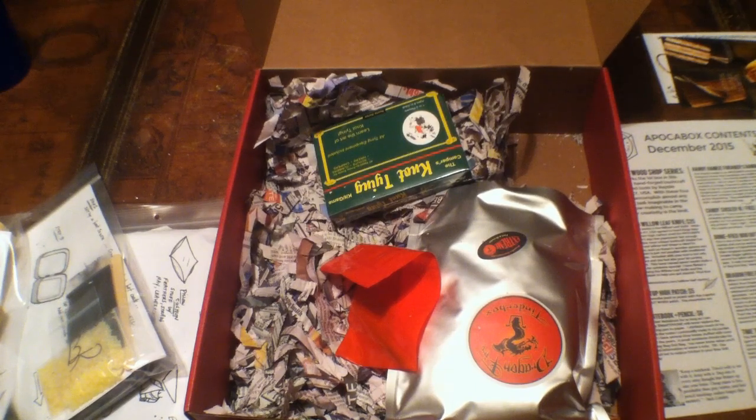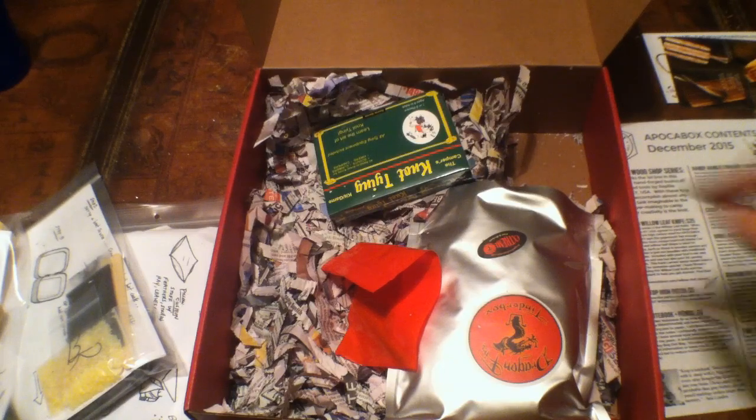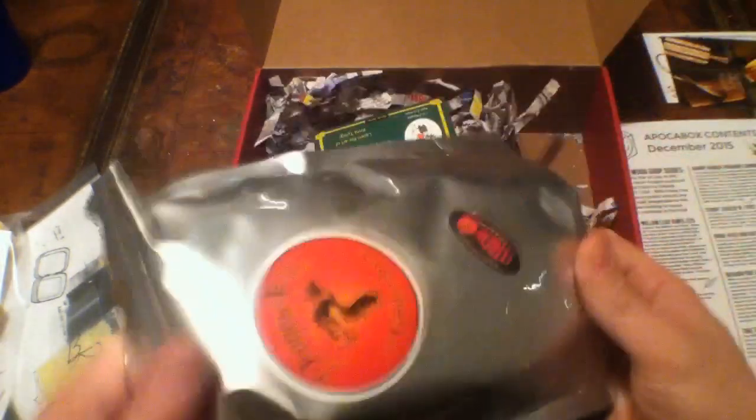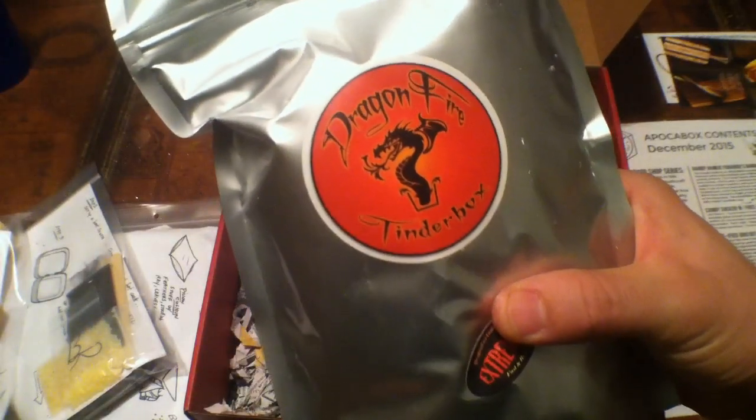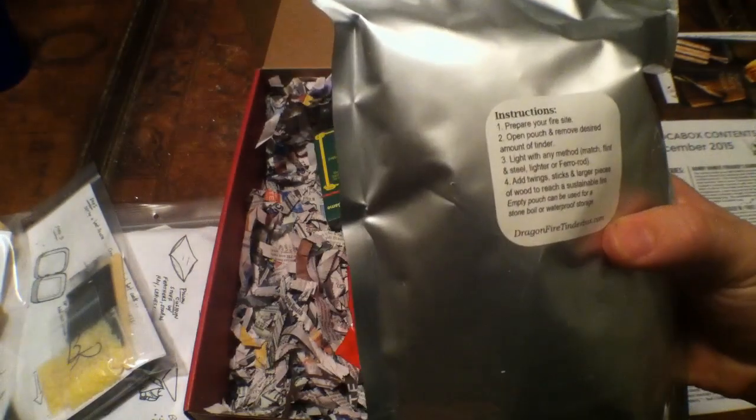Now next we've got Dragonfire Extreme Tender. It's durable, waterproof pouch is filled with all of nature's flammable goodness. No two bags are alike, from cattail down and birch bark to applewood chips. No matter what the weather conditions, use just a pinch from some to extra fire to help use the entire bag in extreme survival. You will not be disappointed in this hand-sourced tender from America's North Woods. The durable aluminum bag has multiple survival functions as well. So here is the Dragonfire Tender Box.